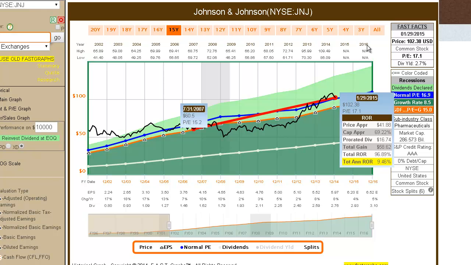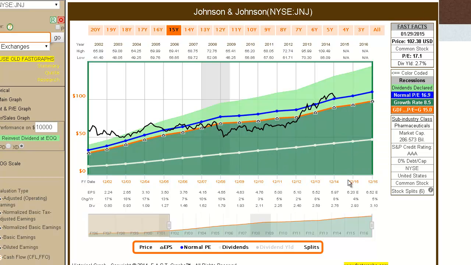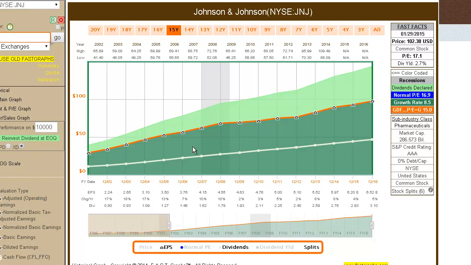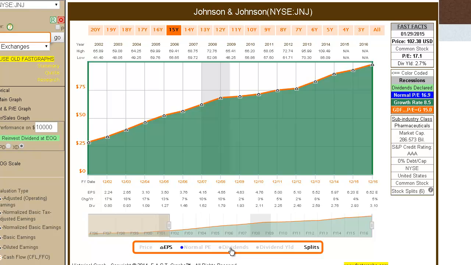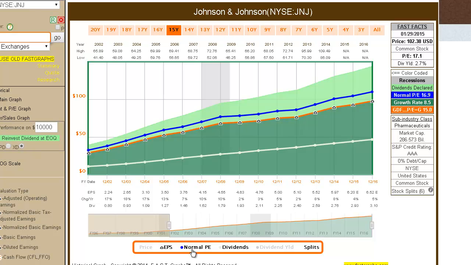The point is, you can run these calculations now, freely and easily just by pointing from one dot to the next. Finally, another enhancement we've added is, as I mentioned earlier, the legend is actually active. For example, I've often written about and talked about looking at a company without having a contamination of stock price. So you can just click on these words and take the graphs apart. Right here I'm looking at earnings and dividends only. If I wanted to look at earnings only, I would simply click off dividends. If I want to add any of these things back to the graph, I just simply re-click it again, and they're automatically drawn back to the graph.